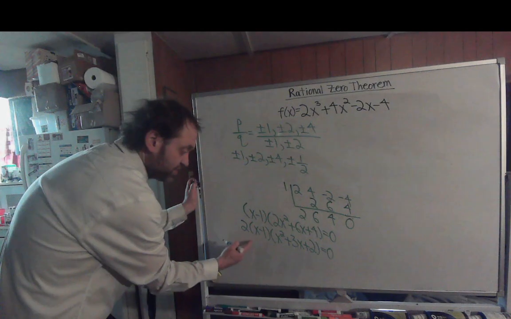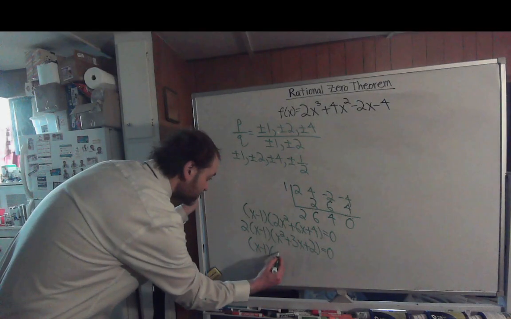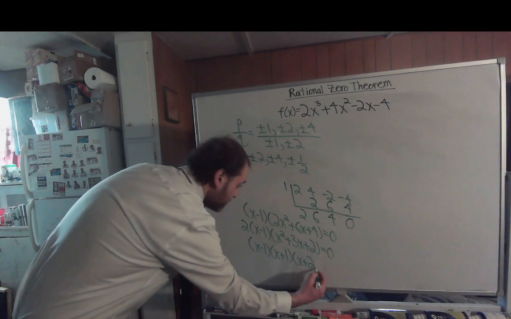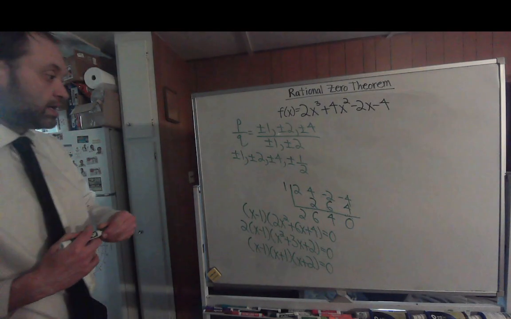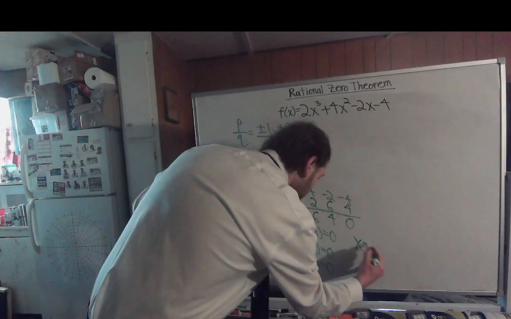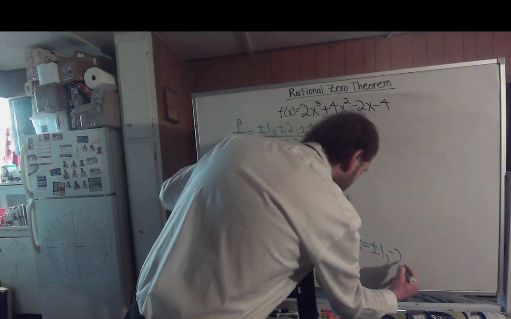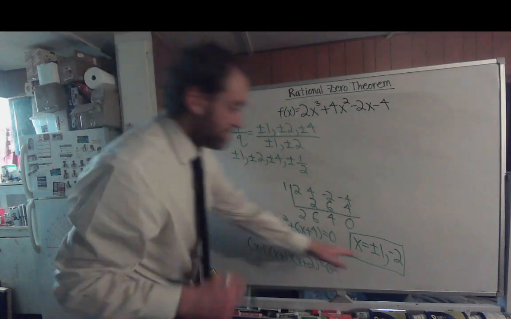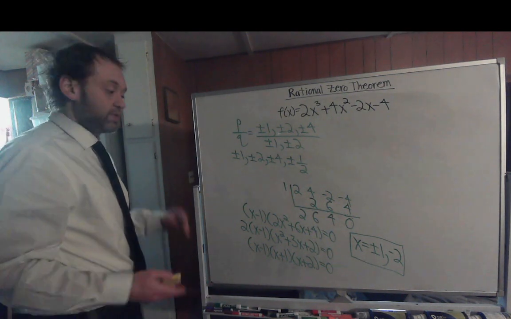We can divide both sides by 2 to get rid of it. You'll be left with the quantity of x minus 1 times the quantity of x plus 1 times the quantity of x plus 2, all equal to 0. Now, what do you know? We have 3 linear factors. So x would equal plus and minus 1, and then you would also have negative 2. So your 3 solutions are x equals plus and minus 1, and then negative 2. At least we had all real solutions for this.